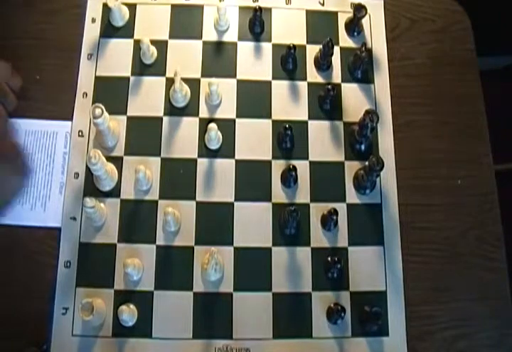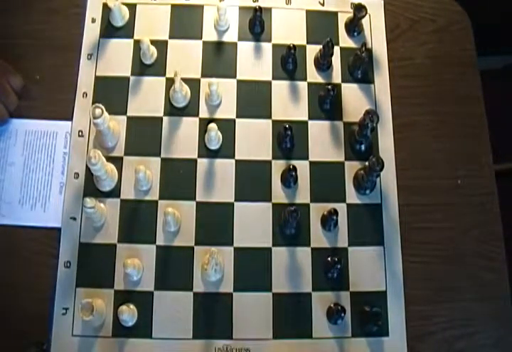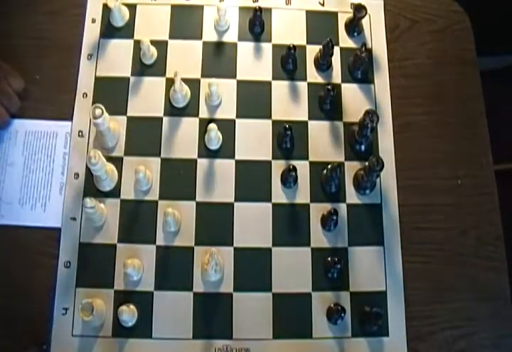Now we see white's idea. He can push in e4, and his idea is to get rid of the bishop, so black will no longer have the bishop pair. Black wants to keep his bishop pair, so he backs it away.